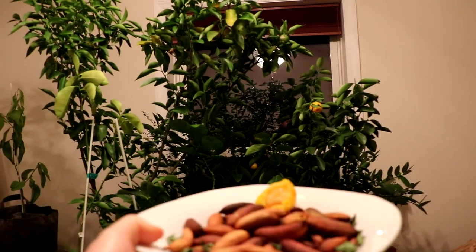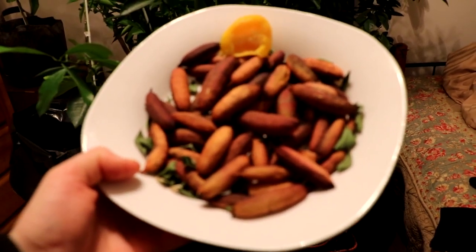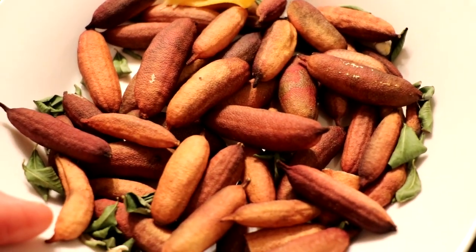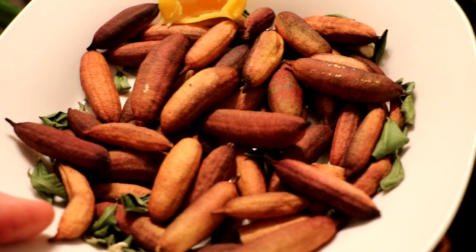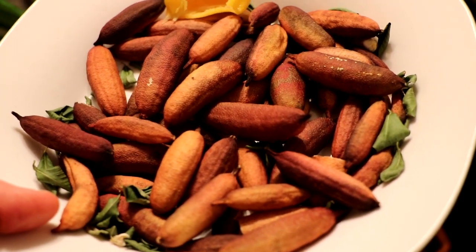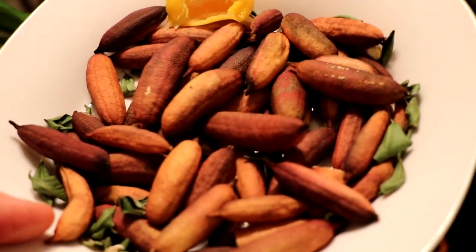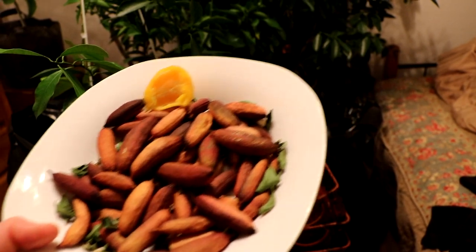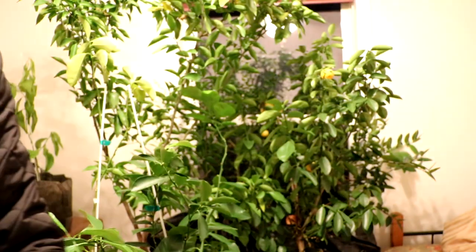What I also have harvested is my finger limes — Australian finger limes — and these are getting all kinds of attention lately as something for foodies, something a little bit different. They really are lime caviar — that's what people compare these to. I would argue this is the easiest citrus tree I've ever grown. The Australian finger lime produces a super good amount of fruit. The leaves are very small, but it seemingly produces a ton of fruit and continually flowers in such an interesting way. Let me break one of these open and show you.